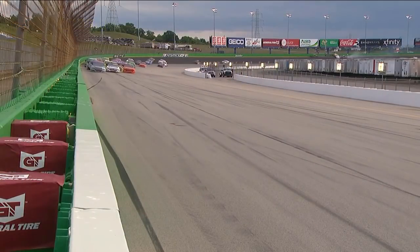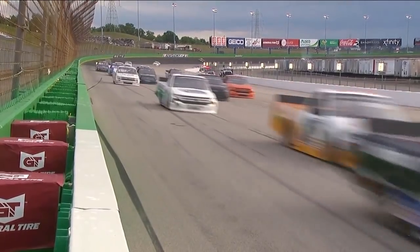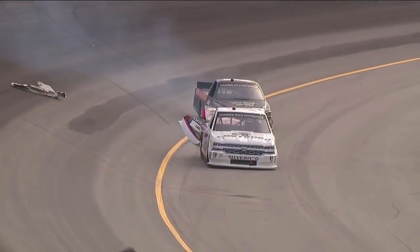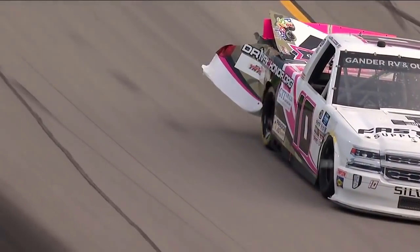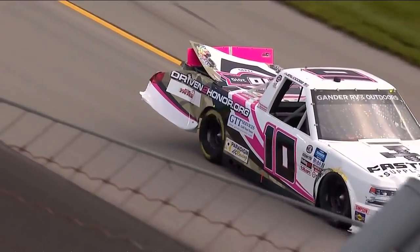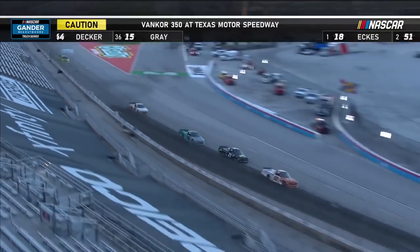Just going to see the aftermath of the contact and the collision. Yeah, what about that another black truck involved slipping as well? Yeah. Who is that? He just barely slid through there. Almost looked for a minute like it was Norm Benning. It looked black truck maybe with a yellow number 6. So caution again for the 5th time due to incident. Spencer Boyd. Caution is out.